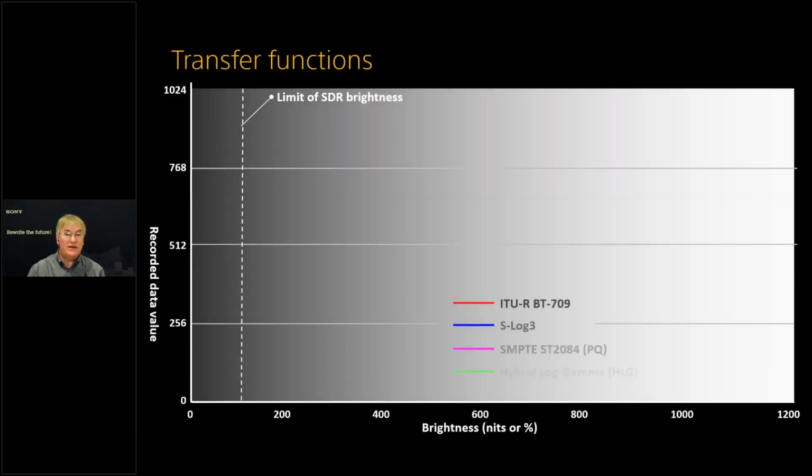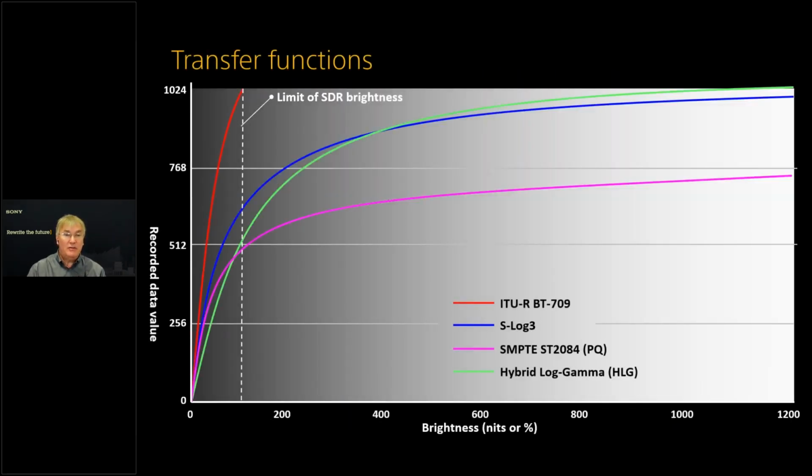So here are the curves for BT.709, and there it is, Rec 709, peaking at 100 nits. And you can see here hybrid log gamma stretching right out here, and PQ stretching out here. And I've neatly tucked into it a third curve, which I haven't mentioned. This is S-Log. This is not an industry standard, but this is Sony's specific high dynamic range curve that we use in a lot of our products. And you can see how closely matched it is to HLG.